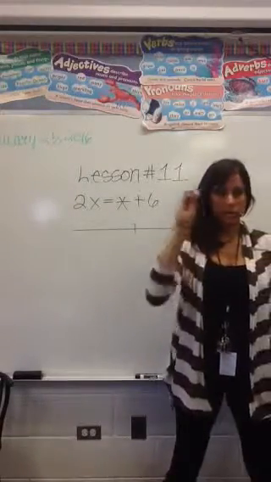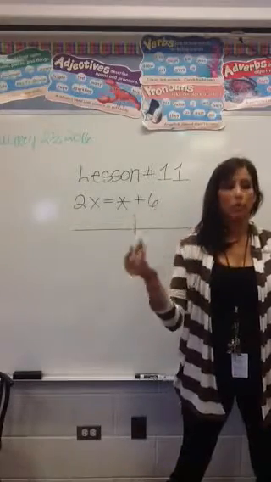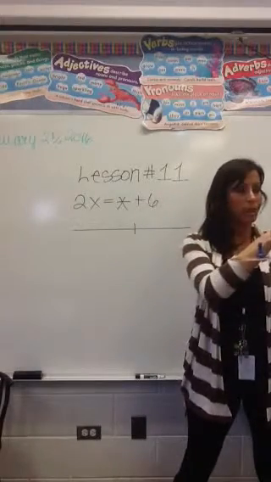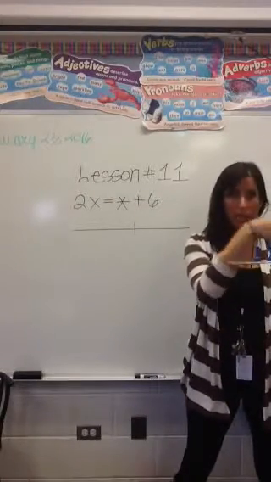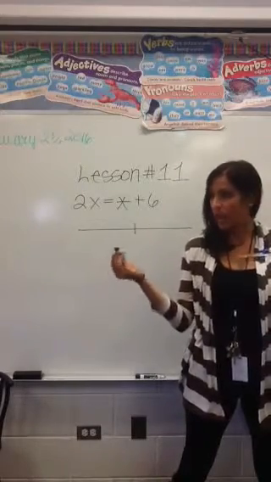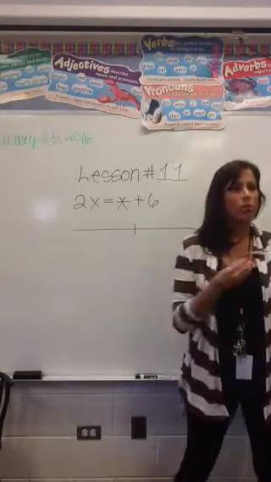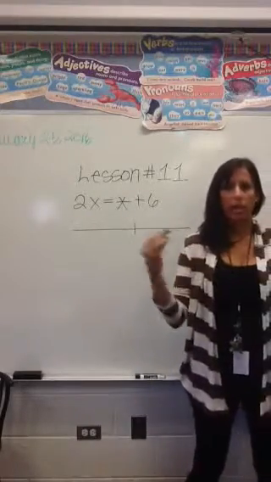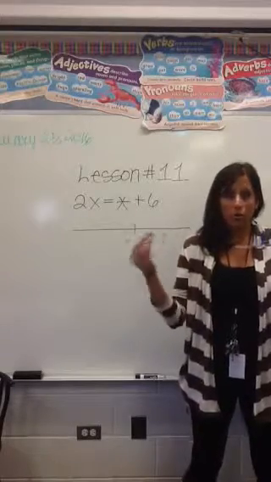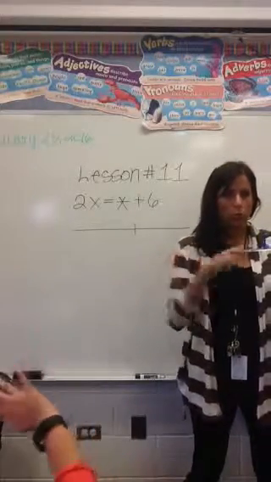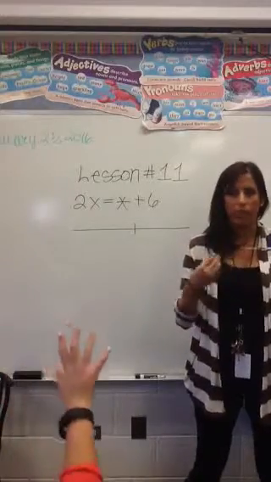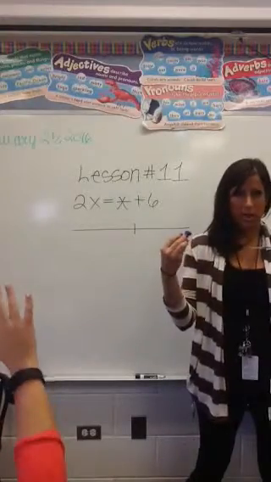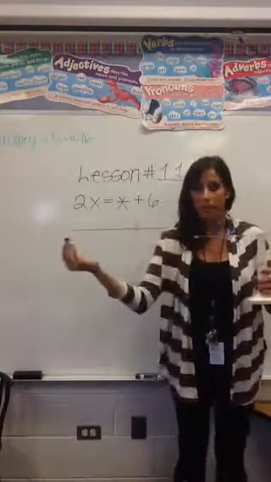But here's what you need to keep in mind. When we're solving equations, we always want to be left with number cubes on one side, right? And pawns on the other. That's how we can tell what the values of x's and stars are. So in this equation, what are we trying to take off of the equation? We want our number cube by itself. So in looking at this, what do we need to remove in order to get our number cube by itself? Do you guys understand what I'm saying? Okay, because that's how you can tell the values of your x's and stars.